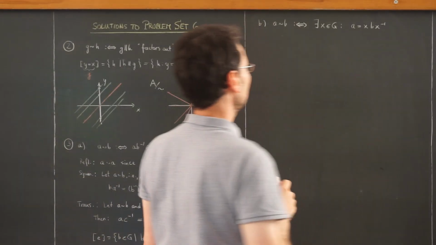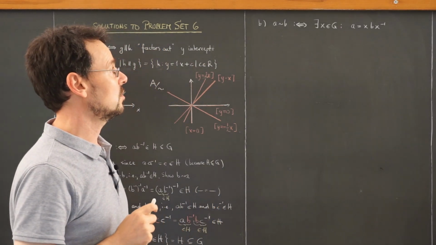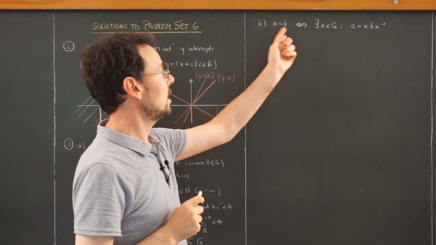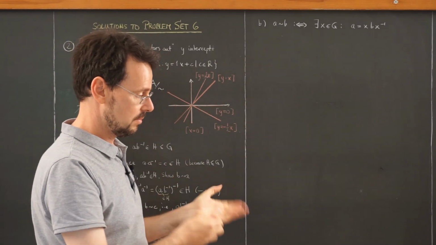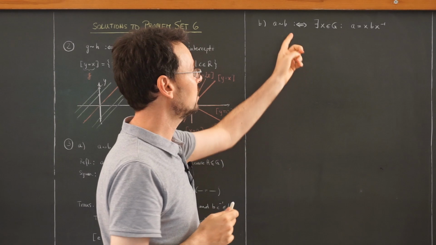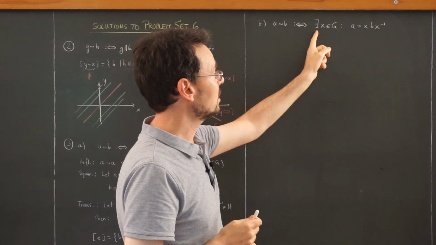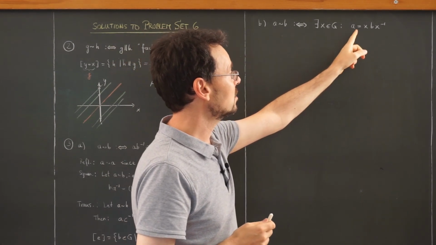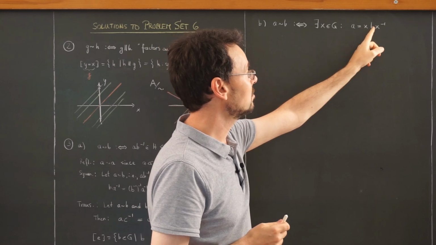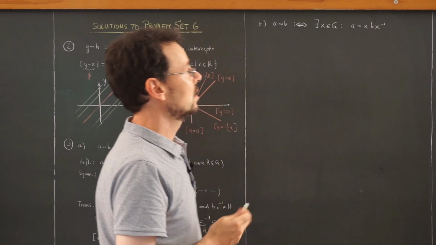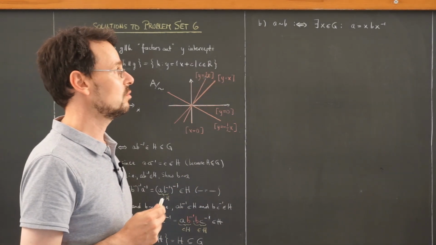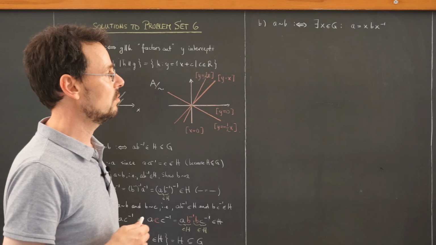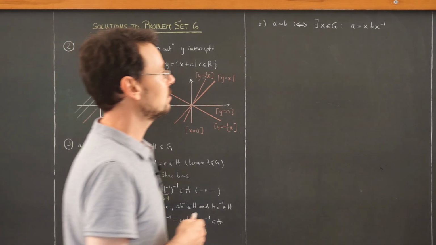Okay, next equivalence relation on a group. We say that A is equivalent to B, or in relation to B, and we are yet to show that this is an equivalence relation, if there exists an element X of G such that A can be written as X B X inverse. This seems a bit random at first, but this is a very important operation on groups called conjugation, and we will hear about that a lot more in the future.